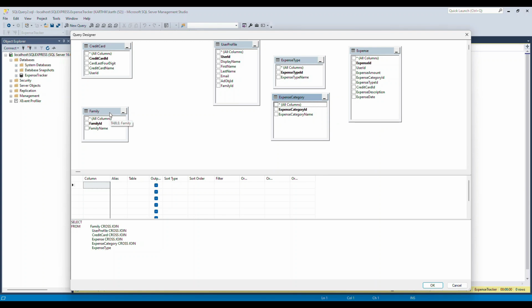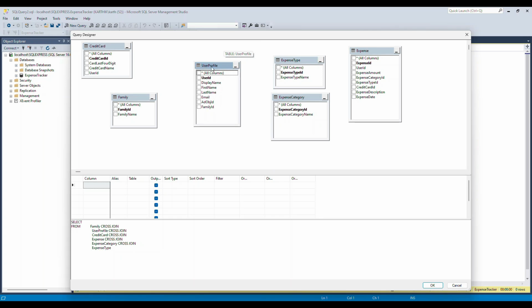Okay, now like I said, we are dealing with each user, so I have something called user profile, with a user ID. Again, same. I wanted to store display name, first name, last name, email ID, and then we are going to deal with Azure AD B2C. So I just have an extra column called AD object ID just to reference which user belongs to what. Okay, just for cross referencing.